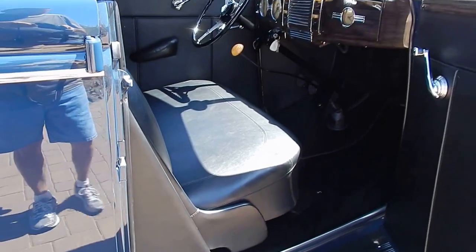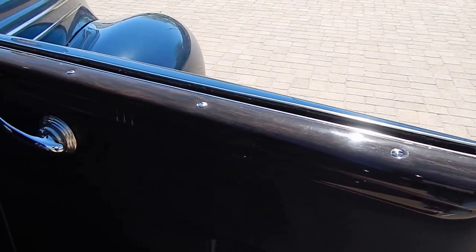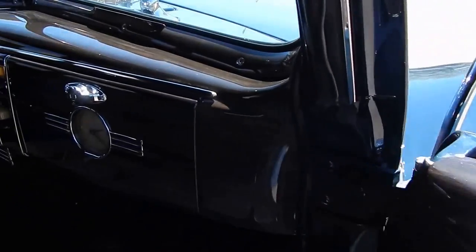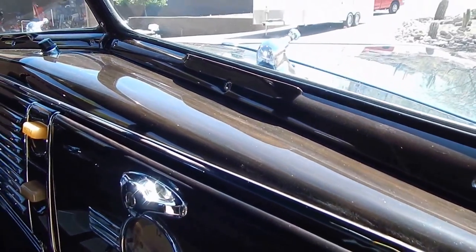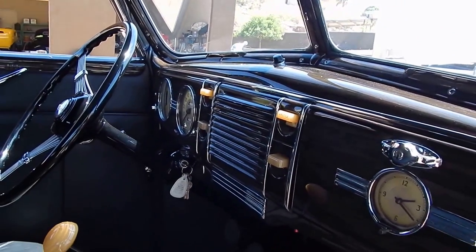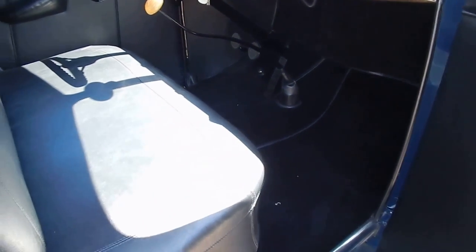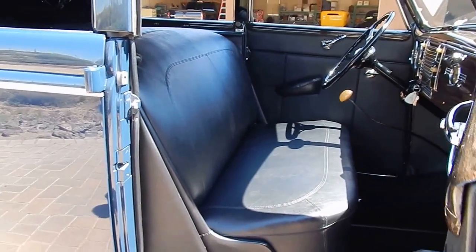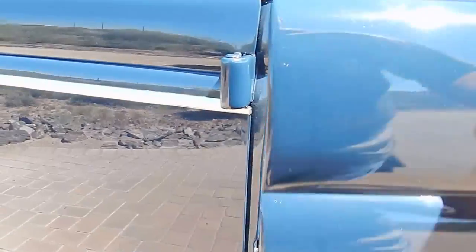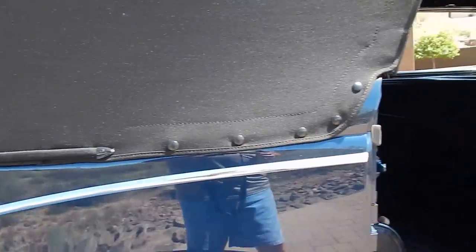The owner also chose to go with a black interior — black reproduction interior. All the faux wood is done by the same painter that painted the car, which is just flawless. There is no car that's perfect or new, but I can tell you this one's just mighty fine. Doors shut like they're supposed to — give you a little idea on the fit and finish, and the top where it snaps.